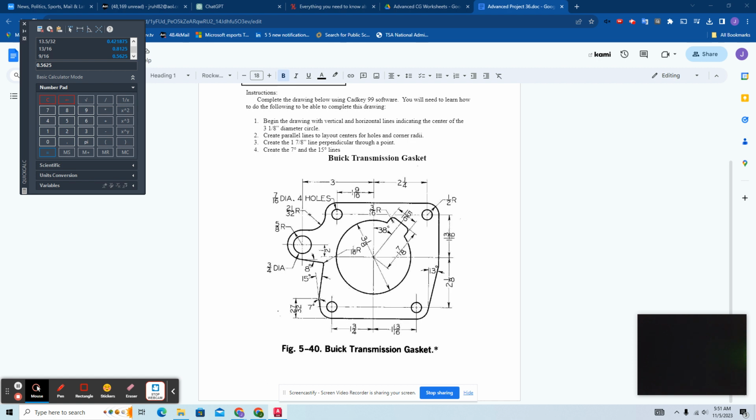So now let's go offset from the midline. Let's do 0.5 because it's 1/2. Enter.